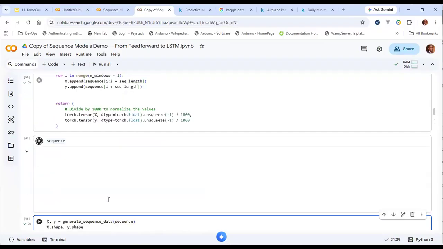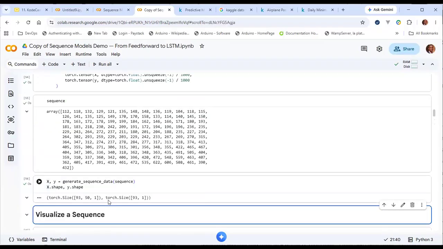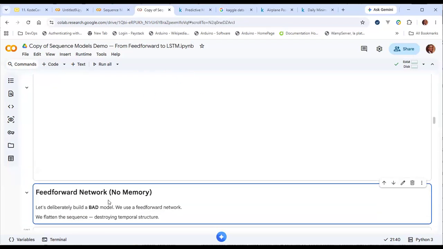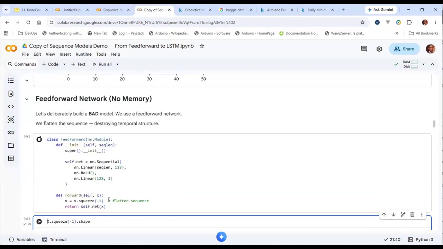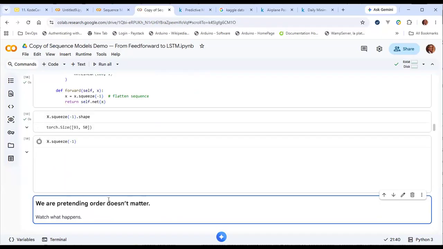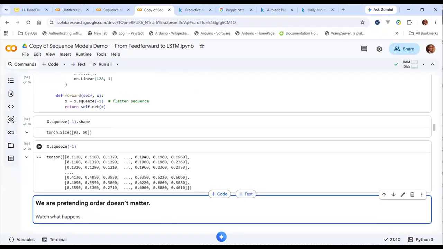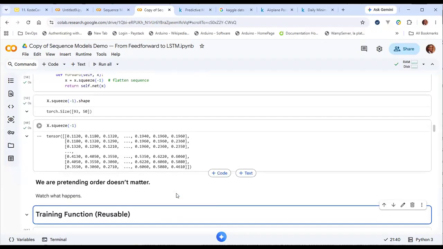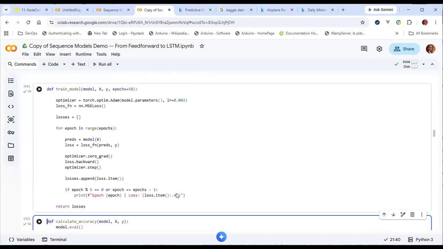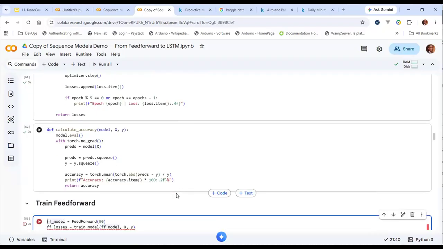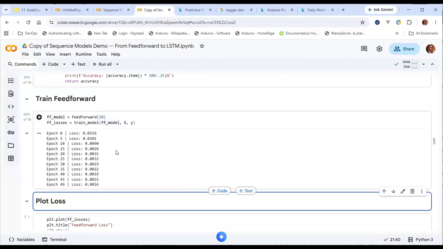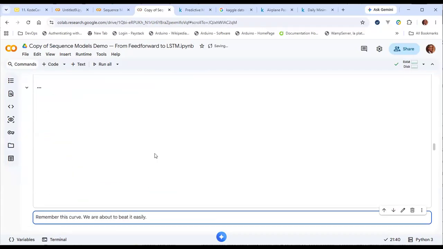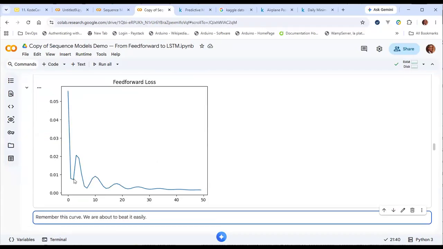So again, let me just confirm. When I am plotting the X squeeze, yeah, this is torch.float, so we will not have that problem. Type mismatch is a common problem. All right, so we trained it and we got the loss from 0.05 to 0.016, which is pretty interesting. It's stochastic gradient descent, that's why it's jumping up and down.